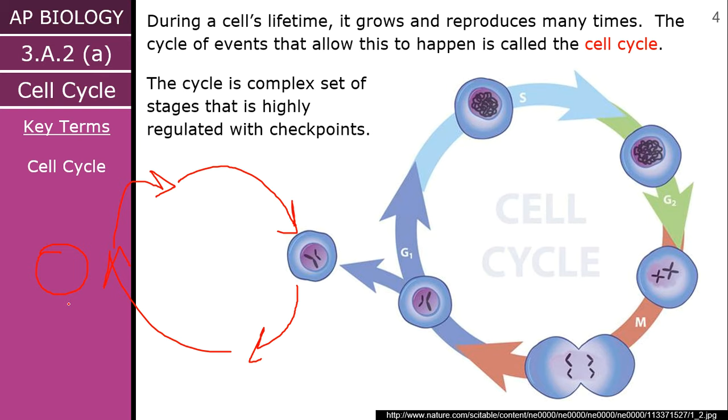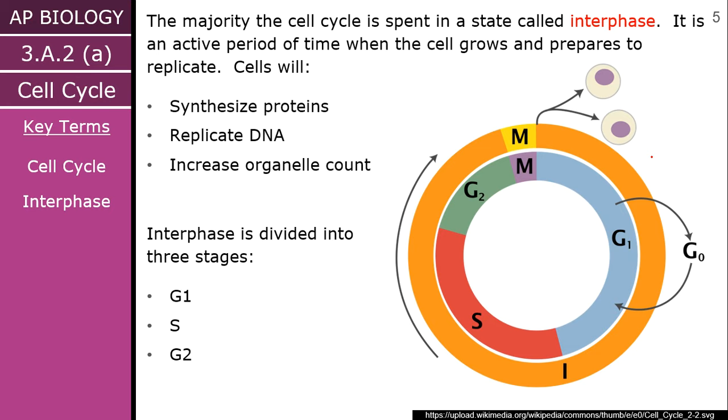Okay, so don't get too bogged down in what's happening in each of these images yet. We're going to be talking about that a lot, but just looking at all of it, it's a little overwhelming. Just realize that it looks pretty different in lots of these phases, right? So here's another diagram that you'll see quite a bit. This is a more simplified form, and basically, most of the cell cycle is spent in what we call interphase. Okay, so it's called interphase because it's between phases, and specifically, it's between phases of mitosis. Okay, so this is between cell divisions.